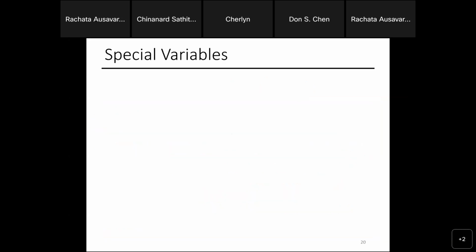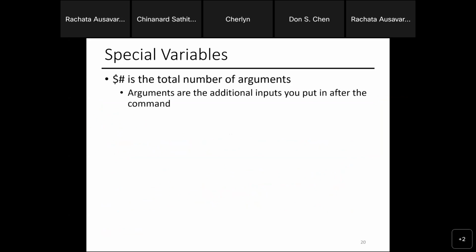All right. So you've seen how I use variables. There are also special variables like $#. $# will print the total number of arguments when you run a script. When you run a script, for example, I can run ./myscript with some options like A, B, C. These become the arguments into your script. So $# in this case will print 4 because there are 4 arguments.